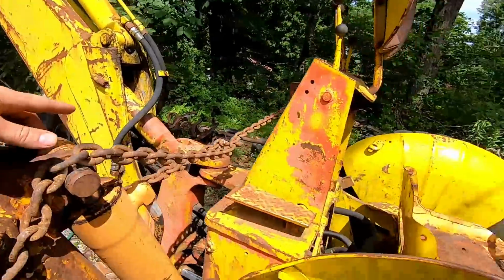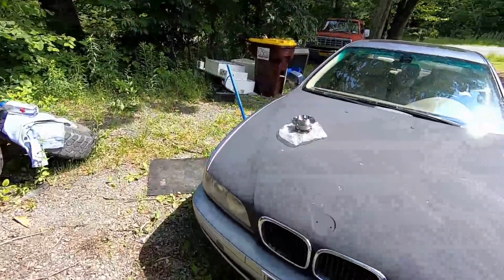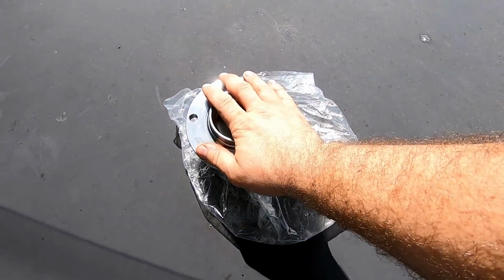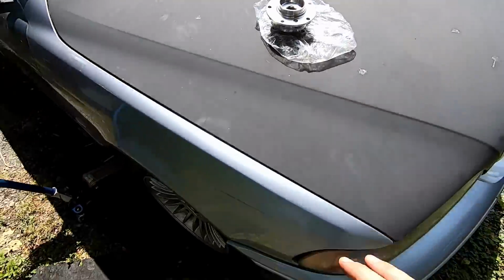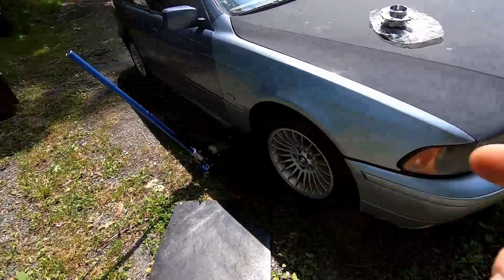So when I was working on the hoe, we had to replace this one hydraulic line. So I had to drive about an hour away from where I was working to get the hose replaced. And unfortunately, while I was out and about, the wheel hub, or the bearing inside the hub on the passenger side, seized up on me. I was able to nurse it home without any real incident, but we got to change that out today.